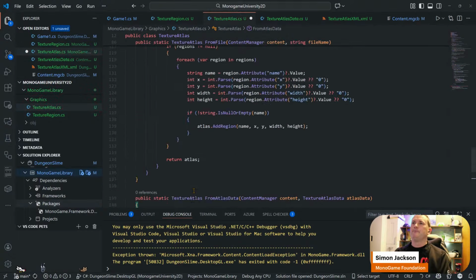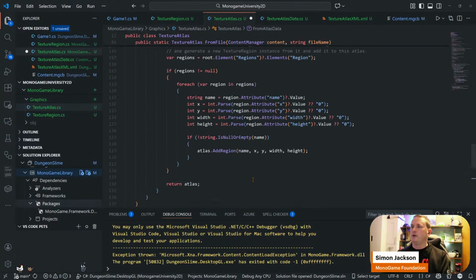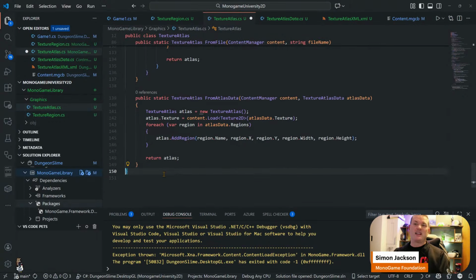So now instead of having this at runtime where I'm loading the XML and then processing it and going through it, we're now saying, right, we've loaded this file from the content pipeline. We know this file is safe because it's been pre-built. All the content in there is fine. I would probably go so far as to write a custom importer so that I would even also load this texture to make sure that all the binding of the texture is there. So if I forgot to include the texture in my content, it would then break at build time, not here. Here, if that texture doesn't exist, it's still going to break at runtime. But again, that's more work.